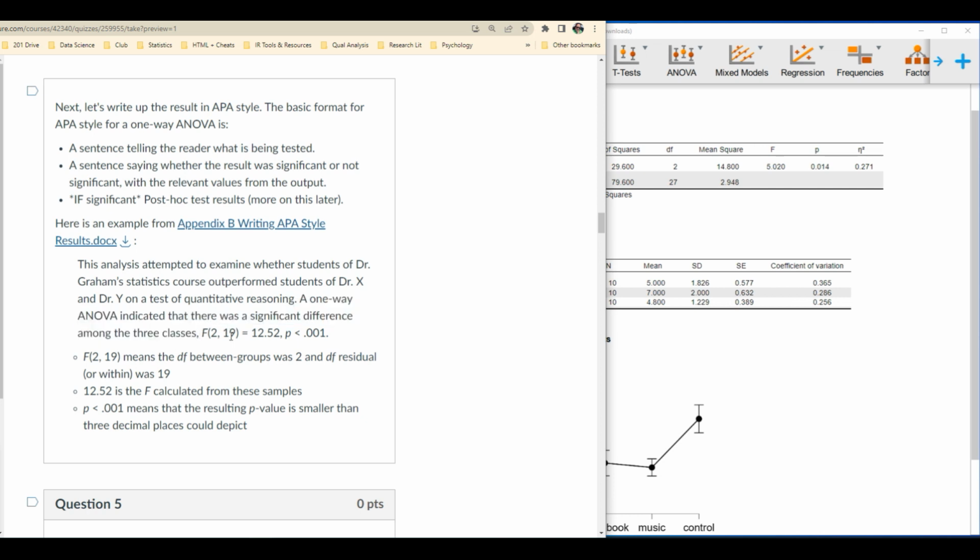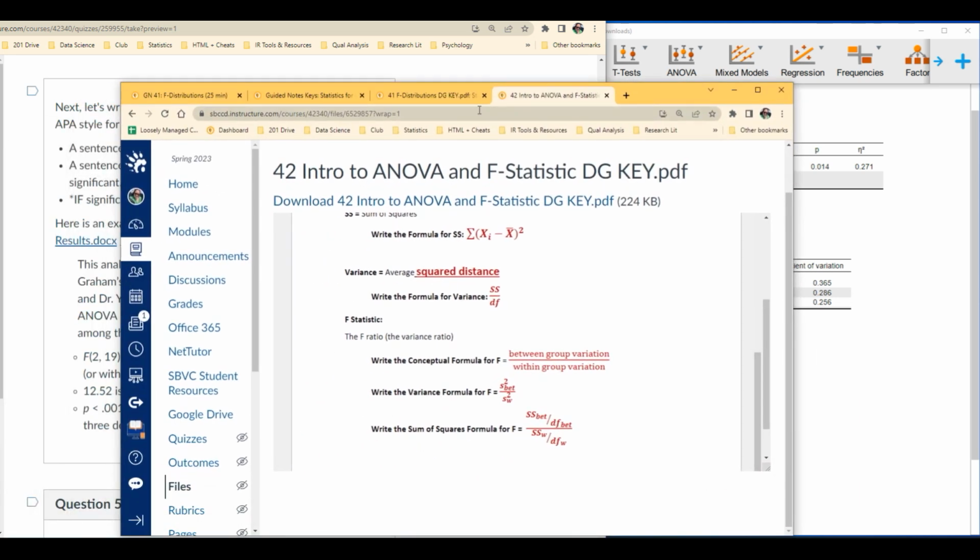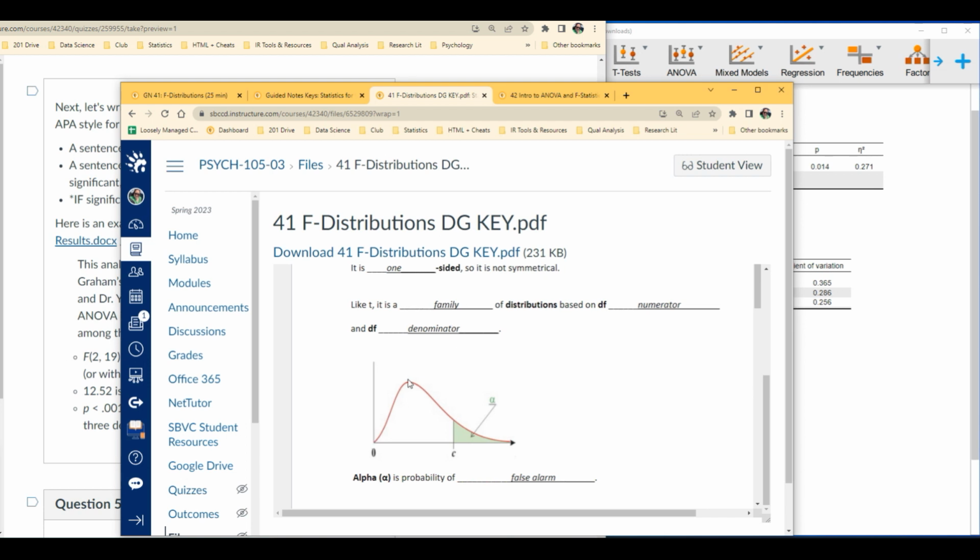What follows is then your statistical evidence to support your claim. So here we include F in italics, followed immediately by opening your parentheses, because what we're saying here is using the F that corresponds to 2 and 19 degrees of freedom. So this is the curve of F that we're going to be using, because remember, F is a family of distributions. So this really sets which one we are looking at.